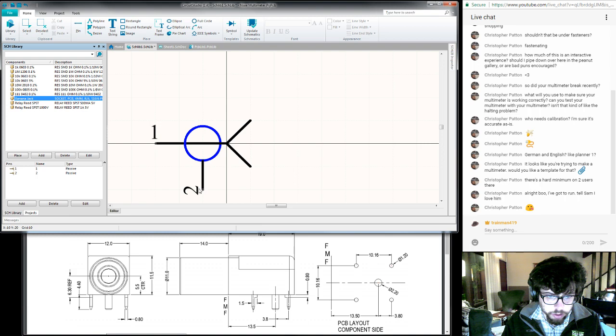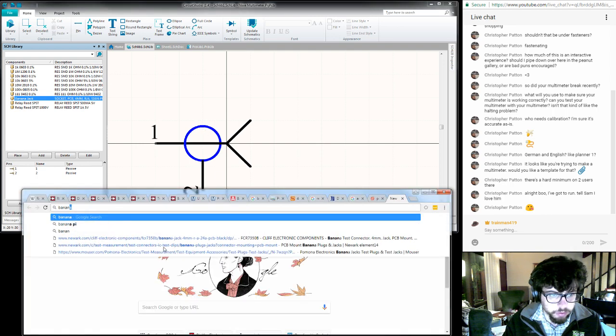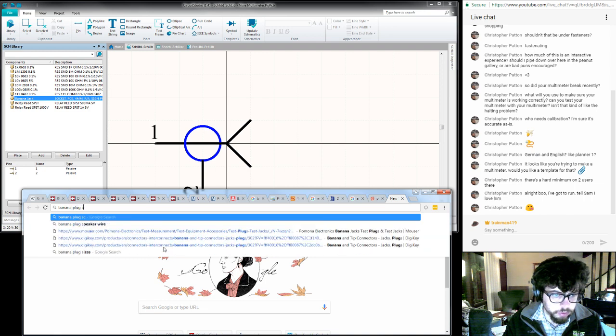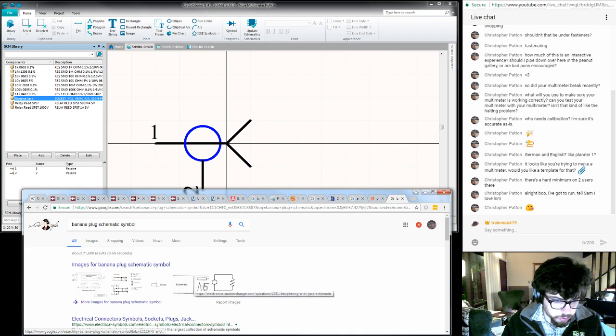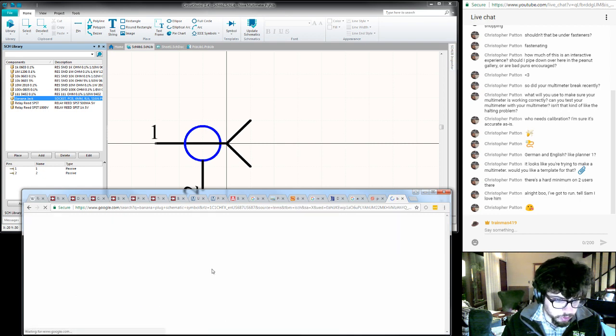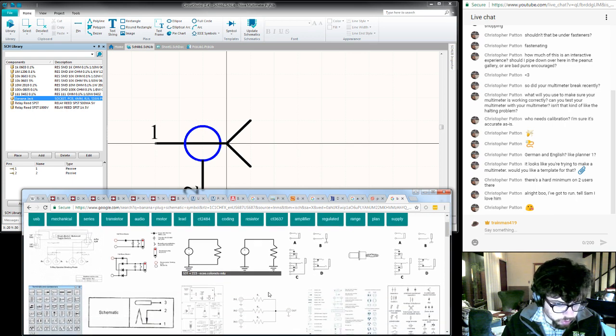This end with the slight dots on it is the end where I actually have things connected. I don't like that schematic symbol. Other people draw banana jacks.